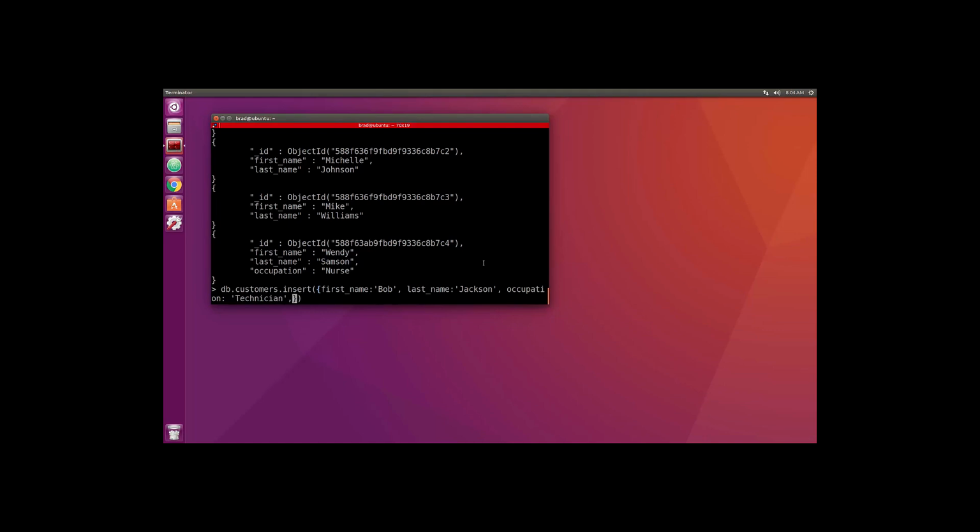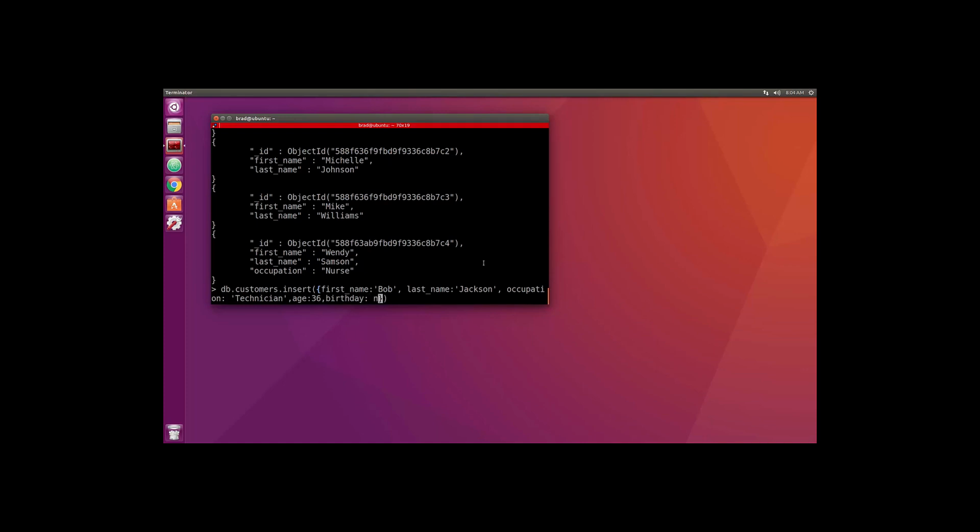And let's give him an age. Now for an age, we want this to be a number. Let's say 36. And notice that I didn't put quotes in because I want to treat it as a number. And let's see what else we could do. Let's say birthday. So for birthday, I want to put in a date.